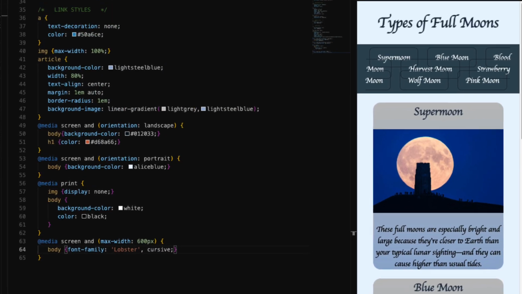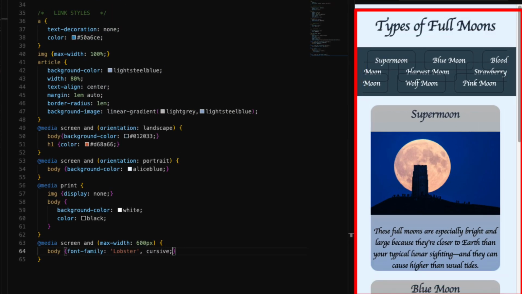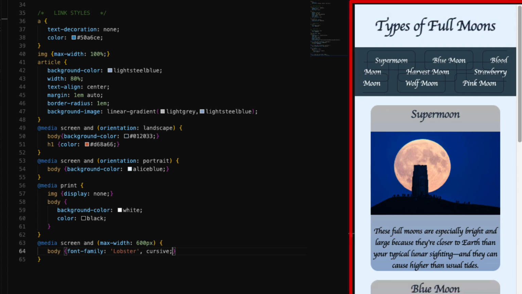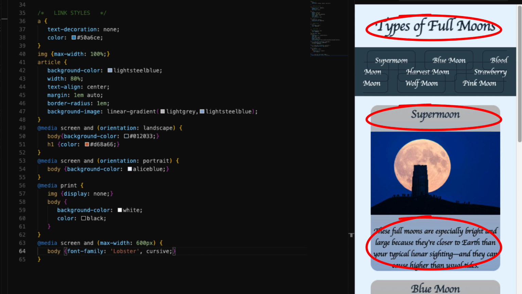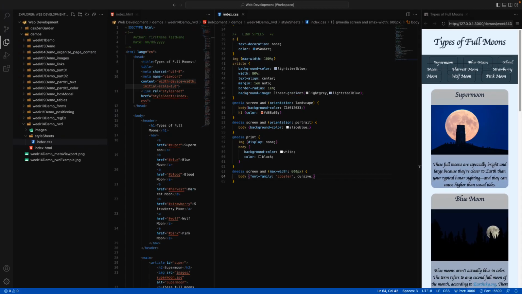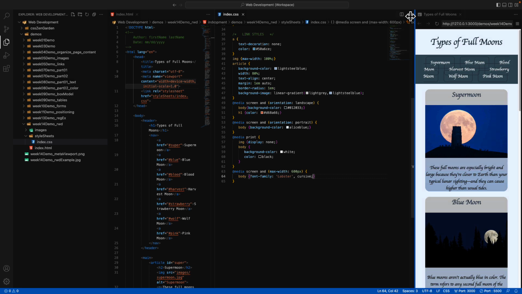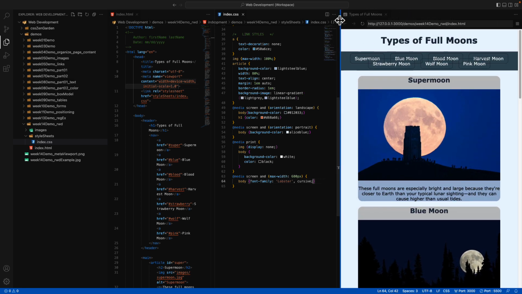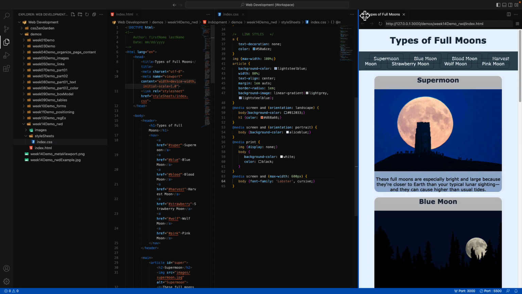Now notice in the preview right away, it's showing you that we are less than our maximum width of 600 pixels. Therefore, we need to be in a cursive or lobster font. When I go beyond that 600 pixels, that's when the breakpoint is going to take effect, that media query, and it's going to switch back to whatever its original font was. Let's take a look. I'm expanding, and there I've hit about 600 pixels, so my font has changed. And when the viewport is smaller than 600 pixels, it's going to take that media query into effect.